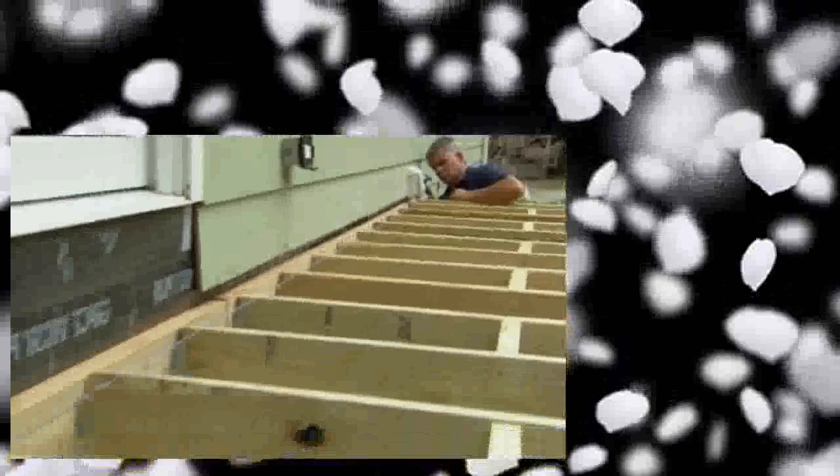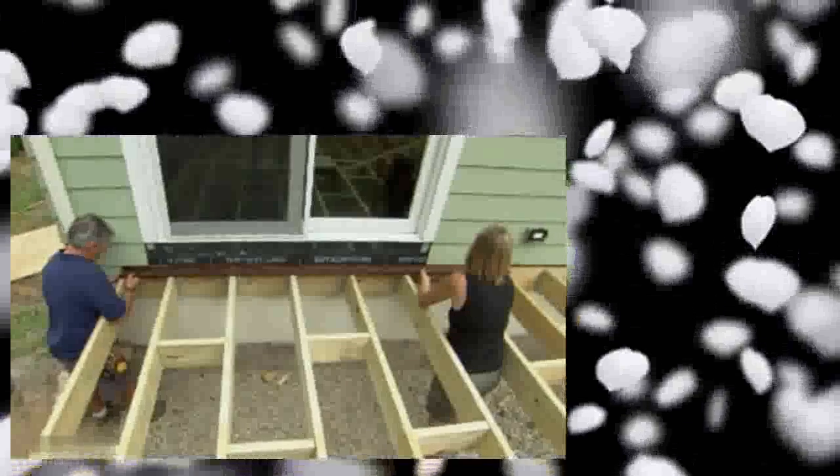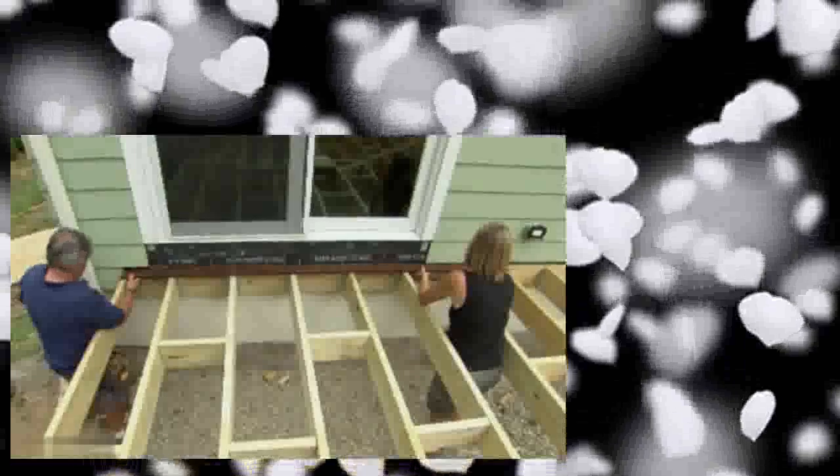Let's get started. To ensure that our deck boards run straight and parallel with the house, the first thing we did is snap the chalk line parallel to the house, out the distance of the board. Now we're going to take our board, place it on the mark. Because this wood is so hard, I need to pre-drill a hole. Drill a hole right through the board. Now I'm going to attach the deck with this screw that's colored to blend with the finish of the decking.